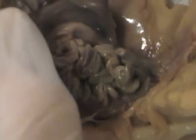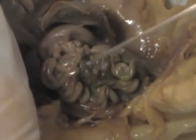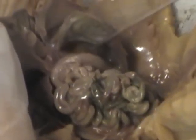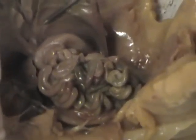So that right there is the gallbladder, and that stores bile. This whole thing is the liver, which creates the bile, which then goes into the small intestine, which is all this stuff, to help aid with digestion. Here's the stomach. It's deflated since it hasn't really eaten anything. That's just another part of the liver, I think.